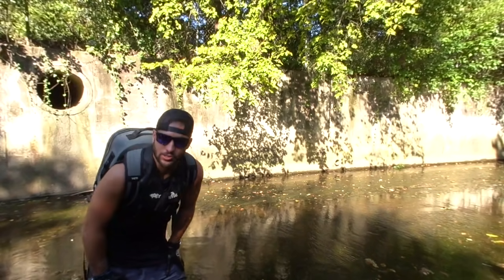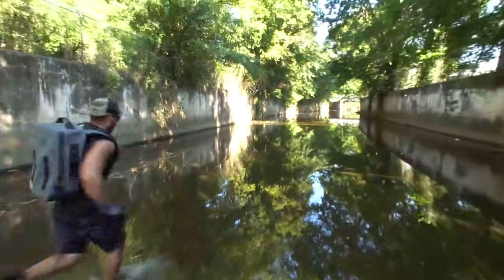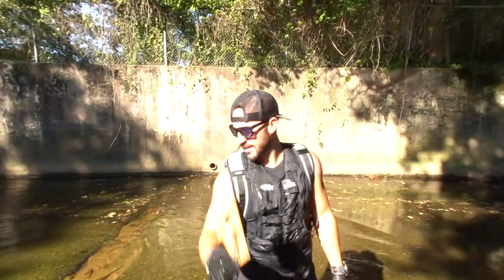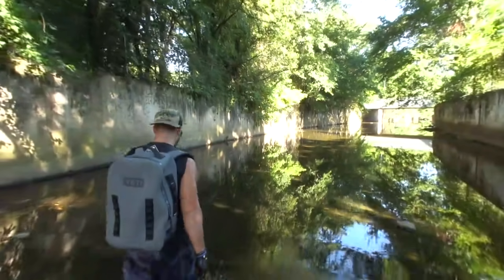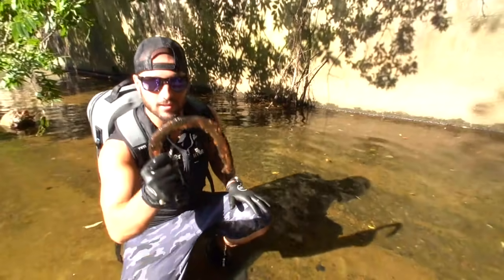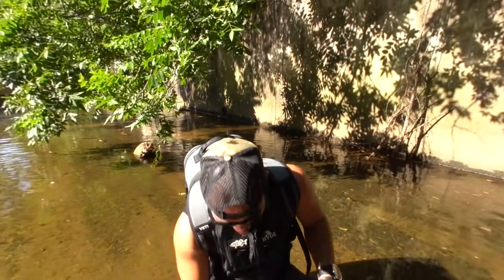Oh my gosh, dude, it should not be that hard. This now becomes a hunt for treasure — first one to find the best treasure wins! I got something — I got a circuit board. Maybe there's a computer or something up here. Good sign. Horseshoes are lucky — this is the shoe of a horse right here. Lucky horseshoe! We got the second horseshoe of the day — not just one for luck, we got two. Oh my god, it smells terrible. I was gonna smell it and track treasure that way, but it just smells like raw sewage.